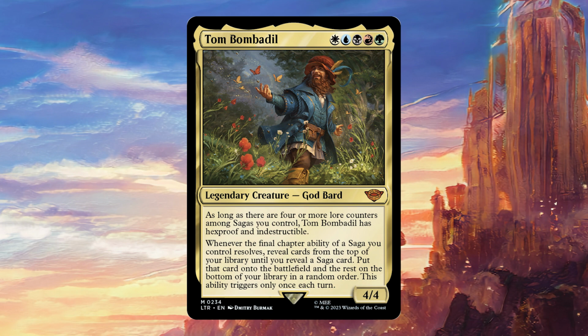So it may surprise you to hear this, but I am going to be building around sagas in this deck. I know, I'm a bit of a maverick. However, we do have some interesting, spicy new additions. Tom Bombadil is pretty resilient thanks to his first ability, but we do need a little bit of setup. And we definitely want to delay our sagas from sacrificing until the right moment.